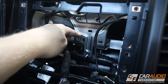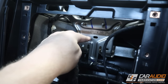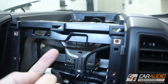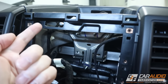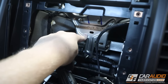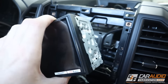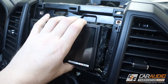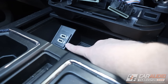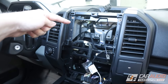Now I have the radio and all associated components removed. In some trucks there's a camera module attached to the bracket that you have to remove and relocate — in my case I don't have that. If you're doing a full-depth radio, you'd remove the metal bracket by accessing screws from the underside and above the dash to gain more mounting depth. Since I'm using a shallow mount unit, there's more than enough room for the unit and all its wiring. Depending on the vehicle, there may also be a USB plug-in area you'll want to remove and replace.